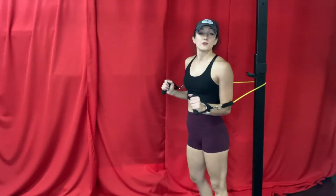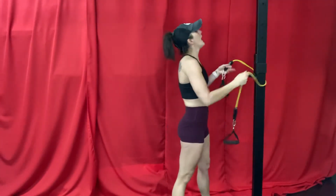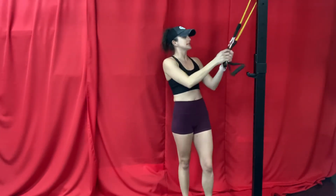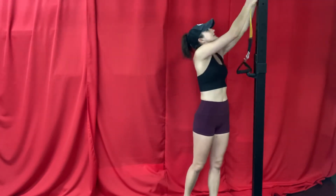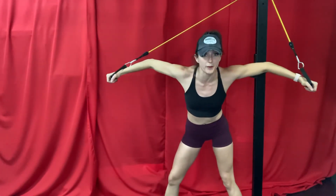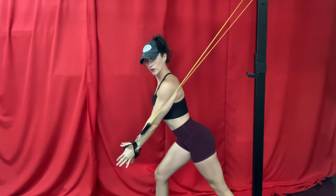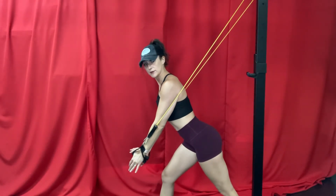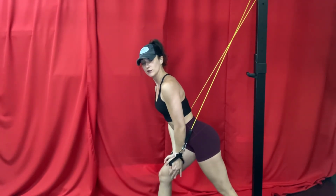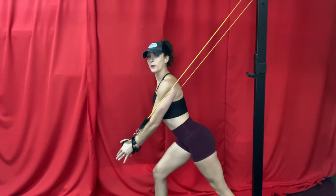Now, if we are going to be doing high to low, this one's gonna be a little bit tough for me. Actually, I can do this. You would just move your door anchor up a little bit higher. You're going to be leaning forward slightly. Make sure it's even. Right, nice big lunge. Hands are still slightly bent. They're gonna be nice and high, but don't bring the shoulders with you. And you're gonna press down below your chest. So notice that line from my resistance band down to my hands. So straight line, and it's in alignment with my shoulders. So I'm not too low and not too high. This is gonna be working primarily the lower part of your chest.